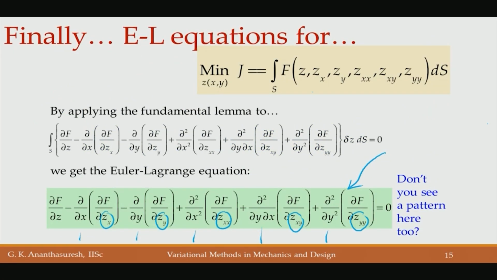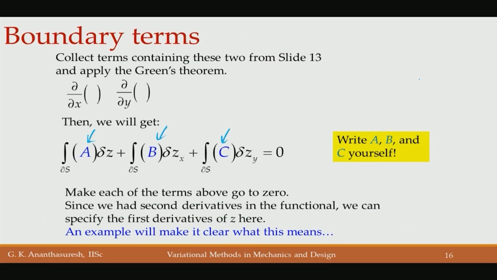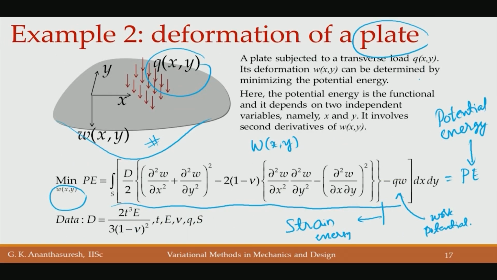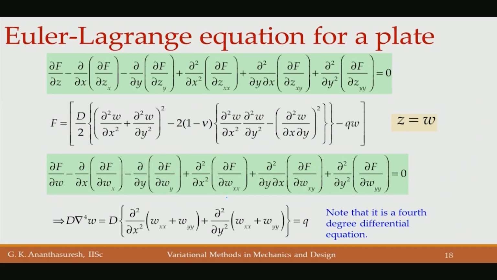So, this one depends on z, zx, zy, zxx and so forth. It does not depend on all of them. There is certainly w, right, and the second derivatives. First derivatives are not there, but that is okay, the terms will be 0. If you work this out, writing all the things that are there, we get an expression.